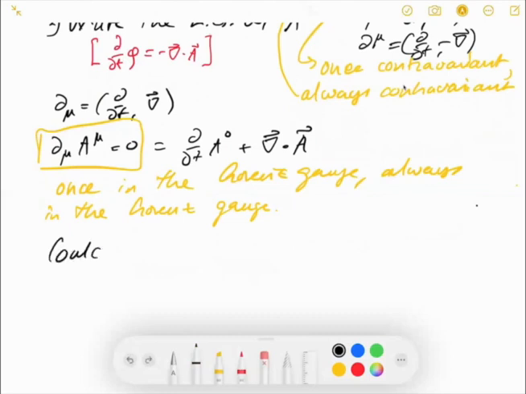Coulomb gauge, where we said, also the transverse gauge, the divergence of A is 0. You can't really write that as a 4-vector relation that makes sense in every coordinate system. So this you will have to continuously adjust. If you pick one coordinate system and you set your divergence of A to 0, and then you transform to a different coordinate system, you have to adjust everything. So that's why you usually don't see the Coulomb gauge once we start doing relativity.